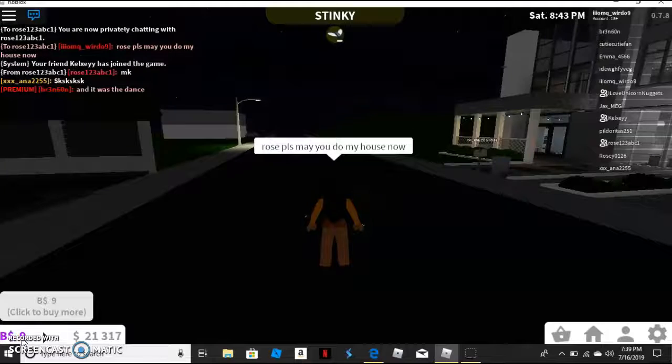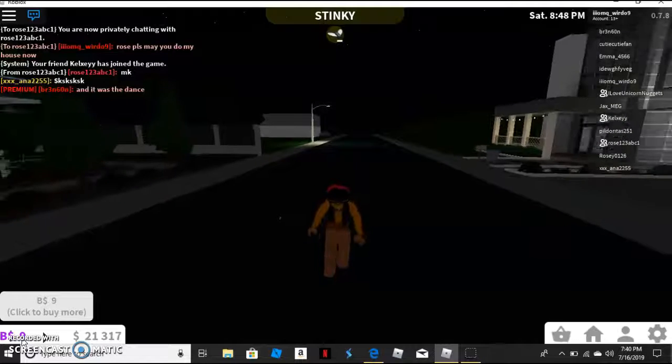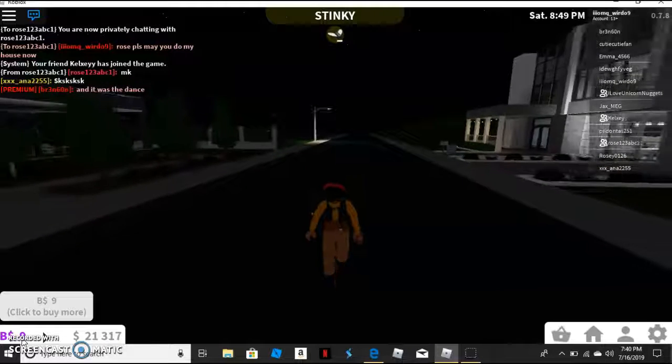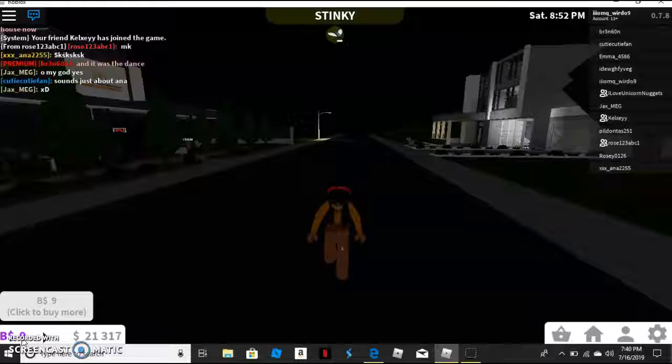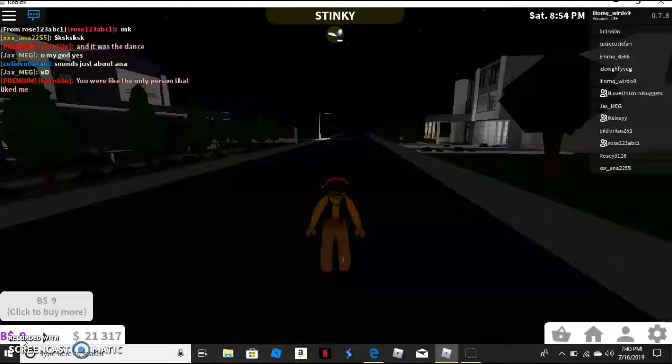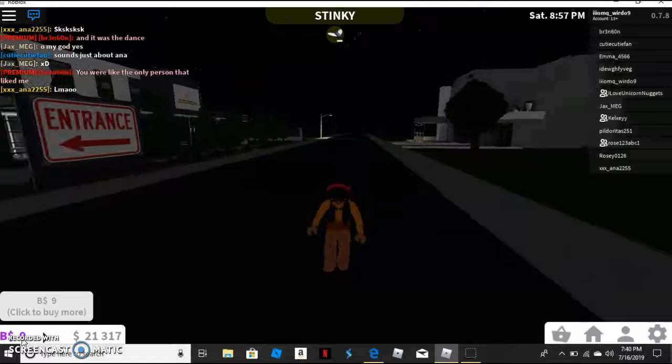Okay, I'm back, YouTube. Oh my god, I got straight into a yes. Okay, she said yes. Wow, that was easy. Okay, YouTube, so basically that's how you add people to build your house. Pretty easy, very simple.